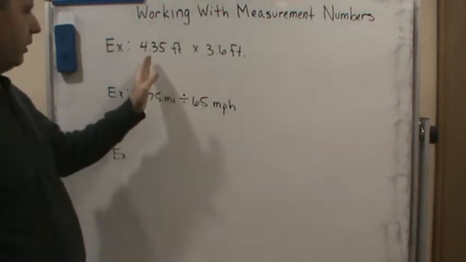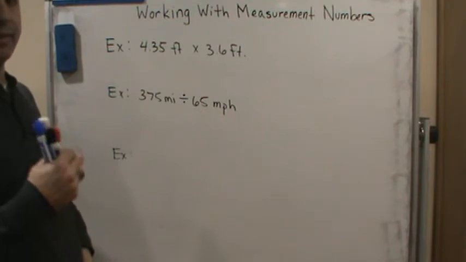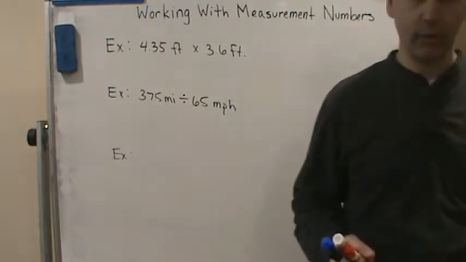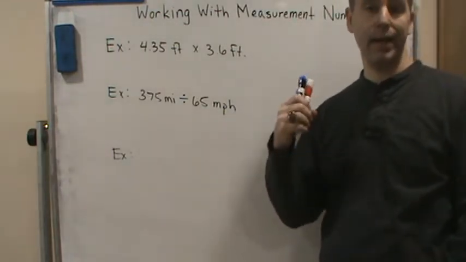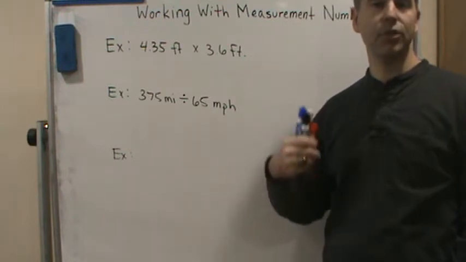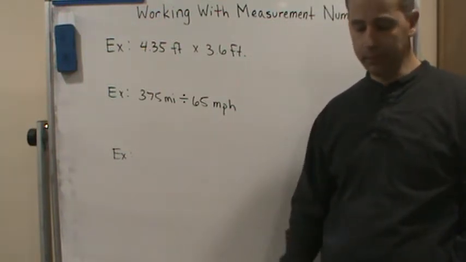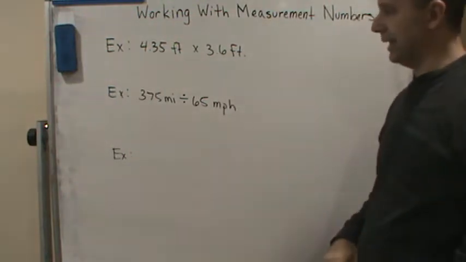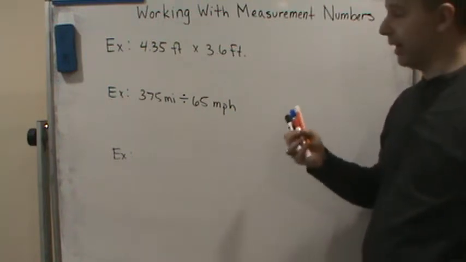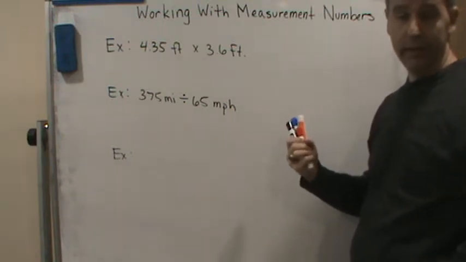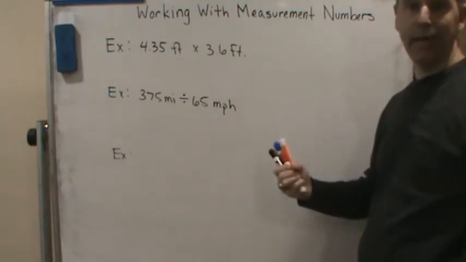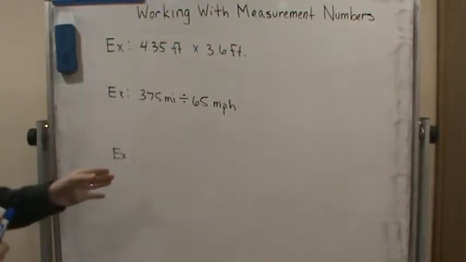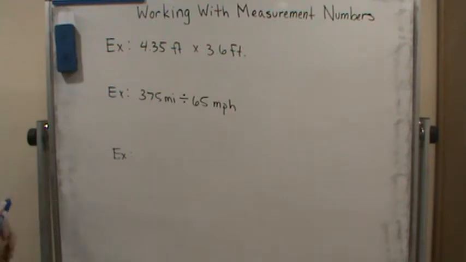In this case, we're going to look at the accuracy of the numbers. Very similar to adding and subtracting, where we deal with precision, we wanted to make our answer precise to the least precise number that we're measuring. In multiplication and division, it's accuracy we're going to look at. So we want to make sure our answer is as accurate as the least accurate number. That means we're going to be dealing with significant digits, not place value or decimal places.